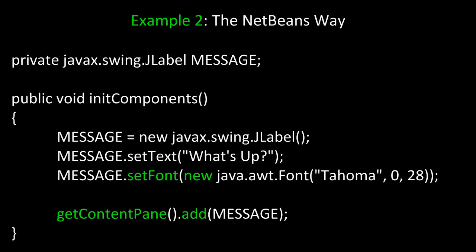Alternatively, if I were coding a project with NetBeans, it does things a little bit differently. In this example, NetBeans just simply calls the method getContentPane and right after calls the add function to add each component. It's able to do this using the this pointer, which points to the current object, in this case the JFrame, JApplet, or applet.